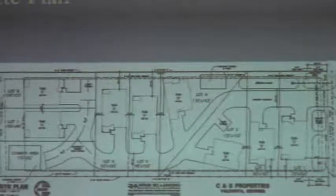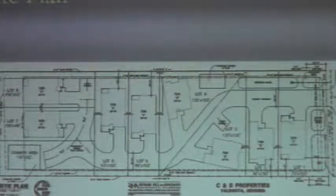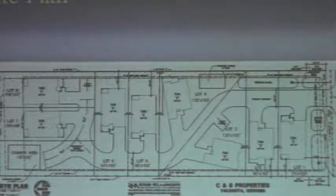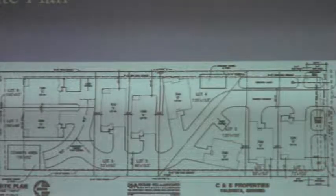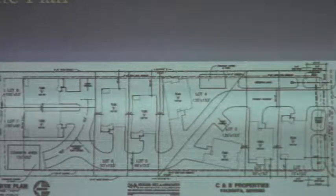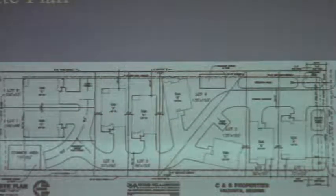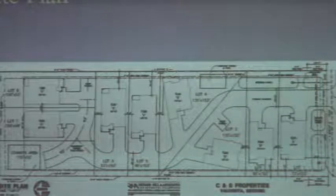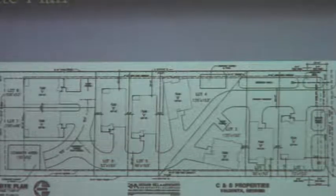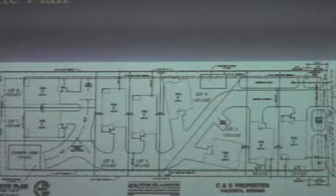There is common space built in — that is something not required for residential subdivisions, but the applicant is proposing it. The eight-foot-high fence around the perimeter is to be solid, basically a privacy fence — also not required, but the applicant is proposing it. A ten-foot buffer yard goes along with that. Our concern there is trees, not so much shrubbery, as shrubbery would be hidden from view. The trees are the standard for a 20-foot buffer yard. Buffer yards are not required between R-10 and R-15 zones, so that is something extra.